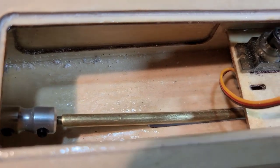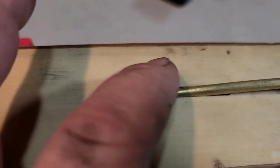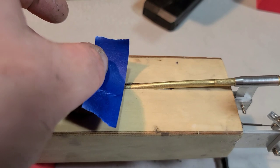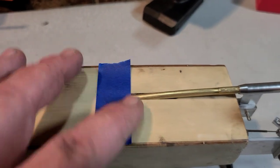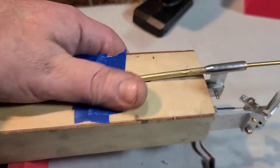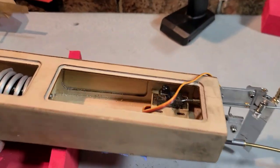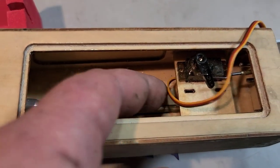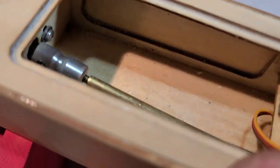All right. You guys see that void at the bottom? Got this big void right here that we need to actually fill up with epoxy. So what I'm gonna do is use tape over that hole. So whenever I put epoxy in there, the tape will basically dam. It's like a tape dam, epoxy dam. Epoxy three separate times. You know, a little bit here, a little bit in the back, and then we'll finalize it top and bottom. Okay, so it looks pretty good.